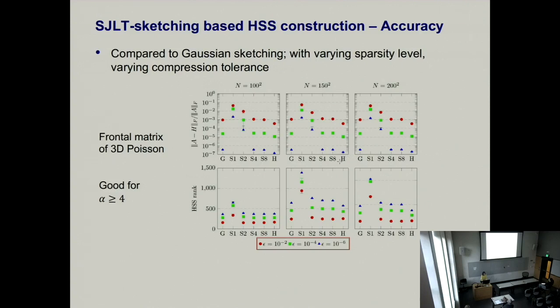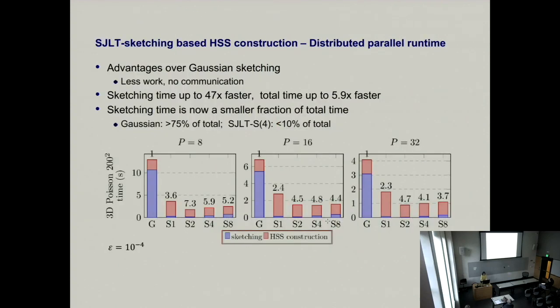That means the sparsity of this matrix, I can just choose 6 elements of each row, and you save a lot of work. And this is a similar story, this is telling you about HSS rank. So when you get a 4, it's usually good enough to get a correct rank. Okay, so let's take a look at the parallel performance.